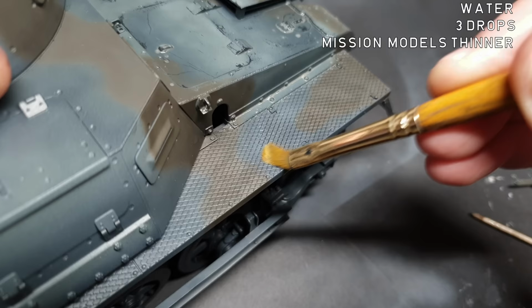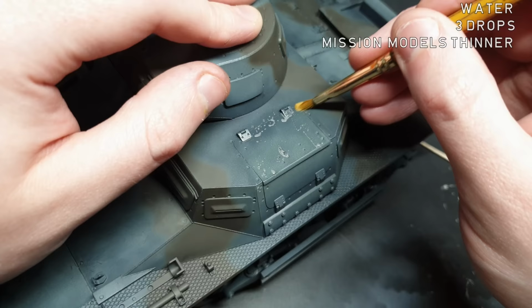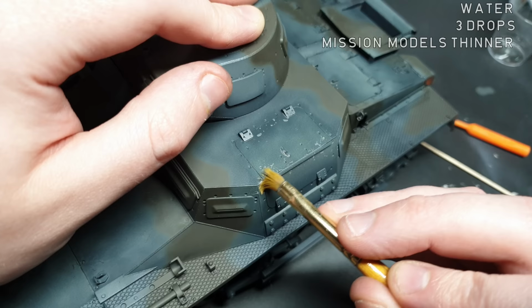I tried not to go too overboard with the chipping. I really tried to keep the chips small and placed logically. So the main areas I chipped were the engine deck, the hatches, anywhere the crew might be able to get to. On areas like the lower hull and the superstructure sides, I added more scratches than chips. This was to try and give the weathering a more natural appearance.